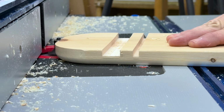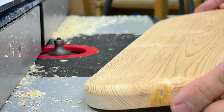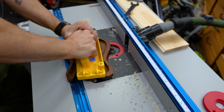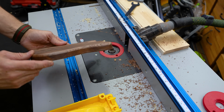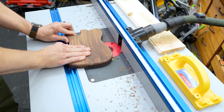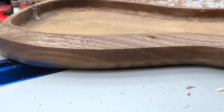First thing I did was a fairly good size, I think it's a 3/8 inch roundover on a board. You can see that it really rounded it over. Then I took one of the guitar trays that we make and I was able to put that roundover on the bottom of that very easily. And you can see here that I also tried the chamfer bit on the guitar tray as well as on this standard 1x6 here, and it came out looking really nice. It's just where these shine.